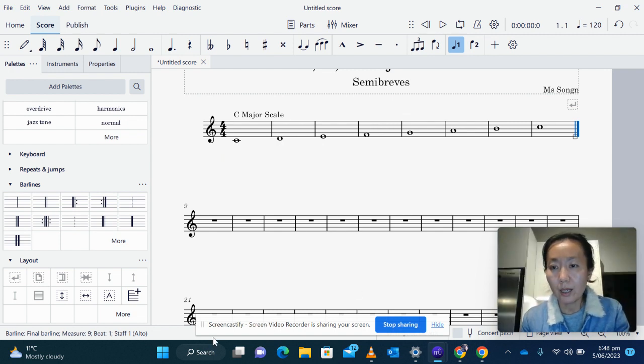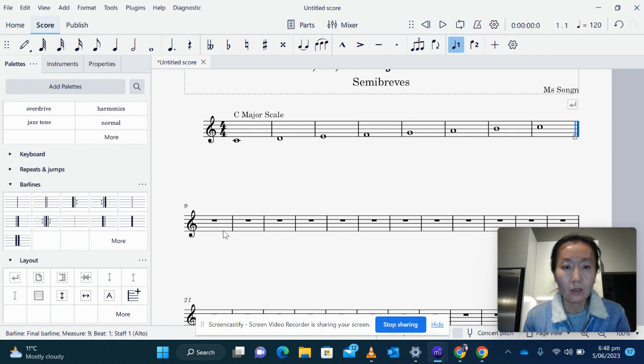Now we're going to go ahead and build our G major scale using not key signatures, but accidentals. Now, there are three types of accidentals. They are sharp, which raises the note by a semitone, flat, which lowers the note by a semitone, and your natural. The natural signs neutralize any sharps or flat signs that occurred previously.